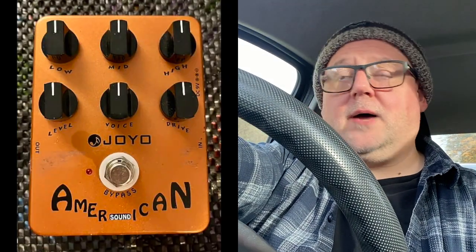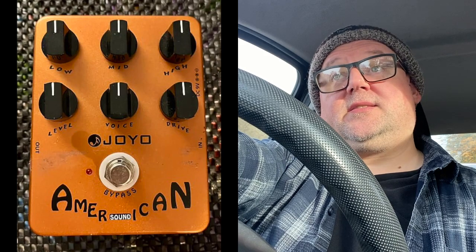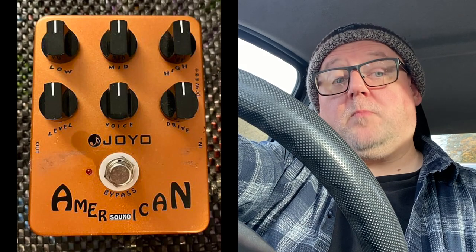The option I prefer, which I'm talking about today, is to use a little guitar pedal — a little guitar sound processor that emulates the sound of a broken up amplifier — but doesn't weigh a ton. It's very transportable, and in this case, a fraction of the price of a tube amplifier.